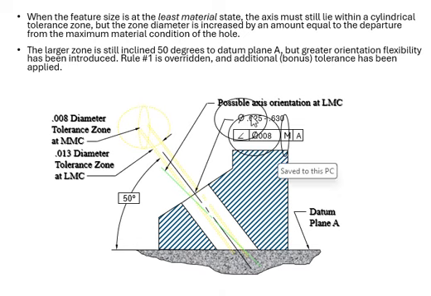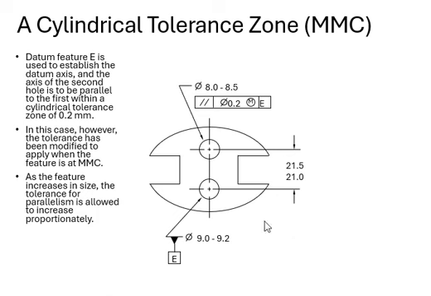So I go back here to when we were recording this slide. I was trying to put this in, but all the objects are layered, and it's really difficult to take that out. I managed to take that out anyway. So here, when we were dealing with the cylindrical tolerance zone, you were supposed to have a diameter symbol right here. I just want to point that out. Now I can successfully put that in. So now we come back here, and that is what I want to point out.